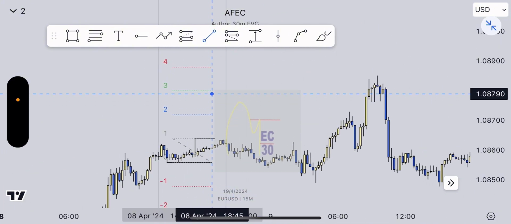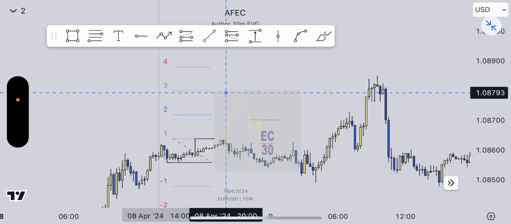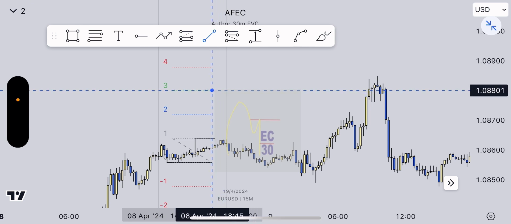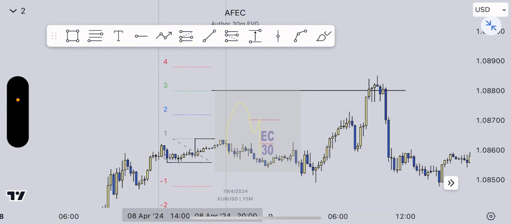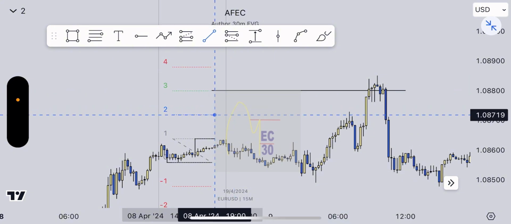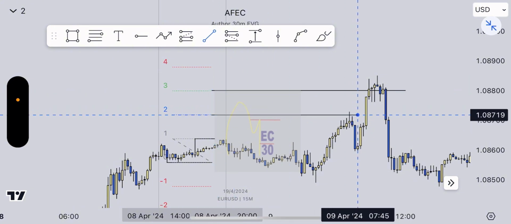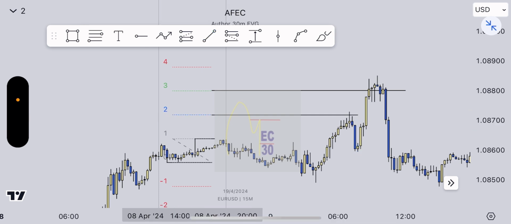Yeah, you can see this. We have 3, right? You can see this is almost at 3, right? You can see 2 here, probably when it reaches 2, and then it gives you confirmation. So you got stop out on this, right? That's if you didn't blend it with your point of interest.